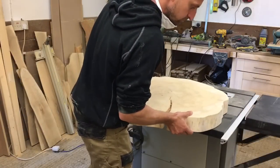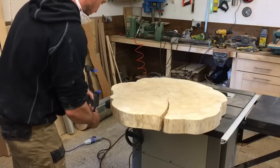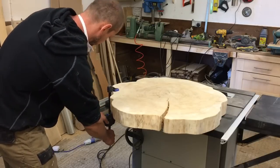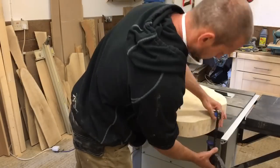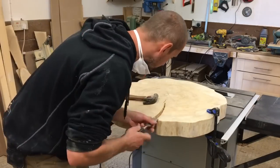So my last project was to flatten this slab, and at the time I wasn't sure how I'm going to finish it. So I asked you guys to give me some suggestions in the comment section, and many of you replied and gave me such great ideas. I really appreciate that, guys. Thank you for your input.